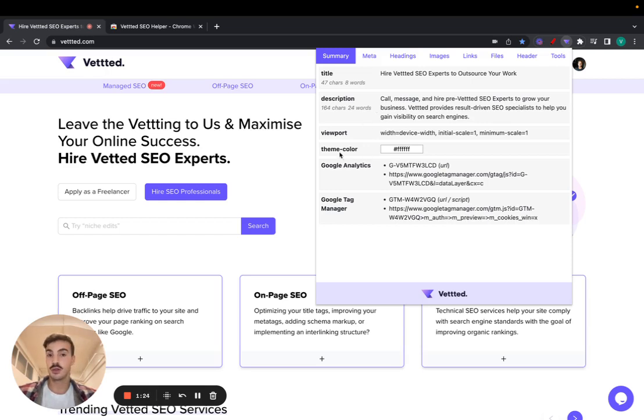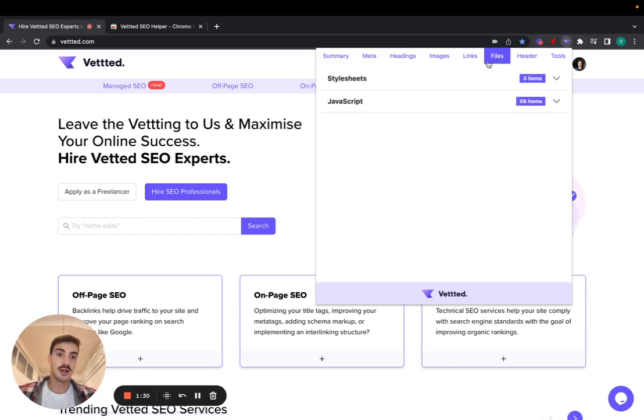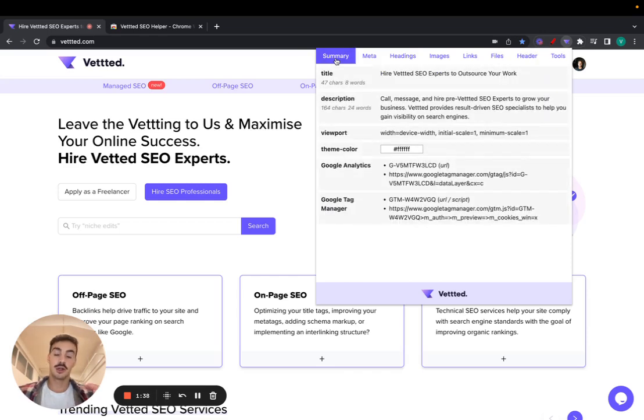If you usually do audits and you want to go more in depth, you can of course do all that because, for example, this right here, the file section, the header section, you can go more in depth. It's just not running right now. I guess my Wi-Fi is a bit slow, but you can go more in depth if you want. So let's get started. Essentially, this is an extension that gives you all the information you need for doing SEO. The first tab gives you the title, meta title, meta description.